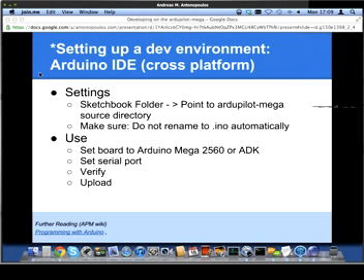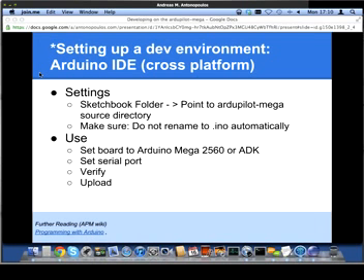Now, a little tip. Arduino IDE needs to be restarted between changes. It doesn't like having its preference changed. It doesn't like the files underneath it changing, and it doesn't find libraries if they're changed while it's open. So generally speaking, when you make a change with the Arduino IDE, if something isn't working, it's probably because you forgot to restart it. So after you make a change, always restart the Arduino IDE.